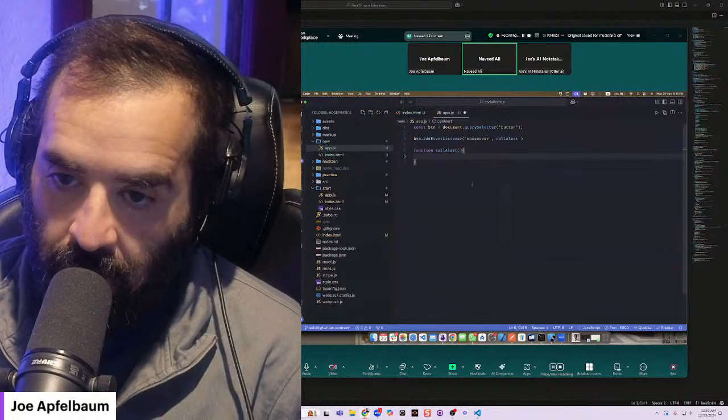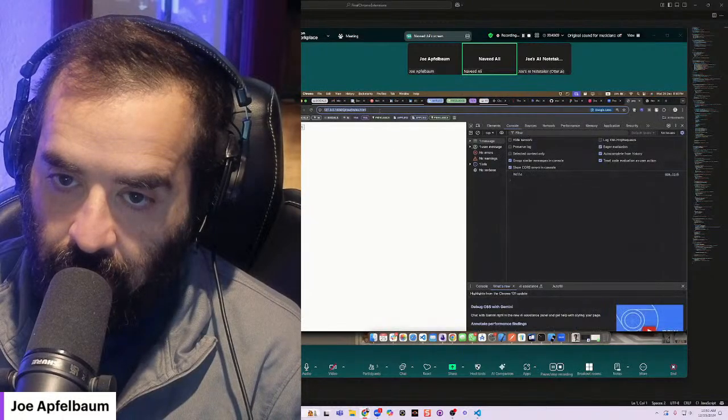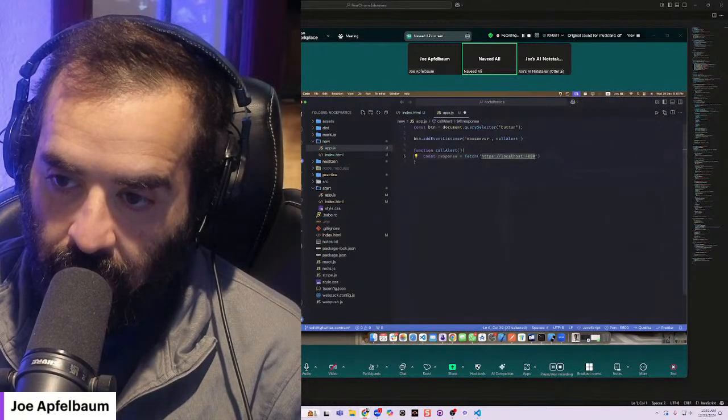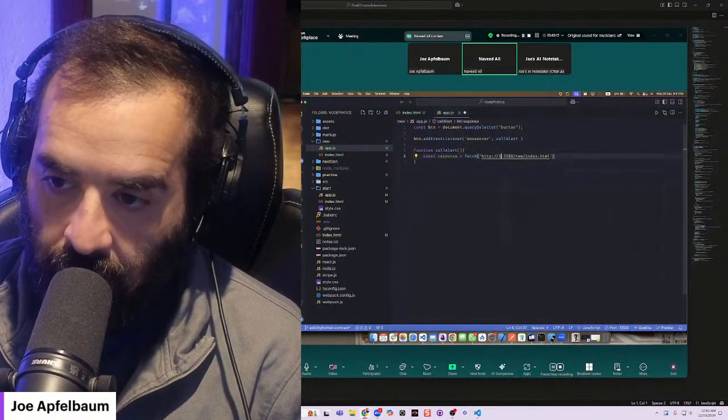So let's say I want to fetch some details from an external API. Let's call this response. I can fetch an example API, like https, forward slash localhost 3000, or whatever that is. This points to HTTP.